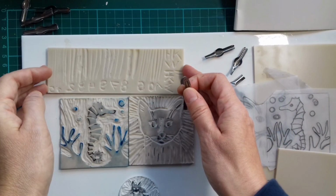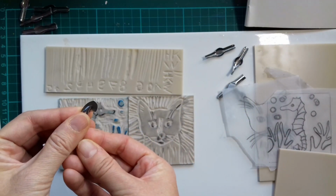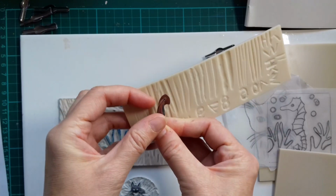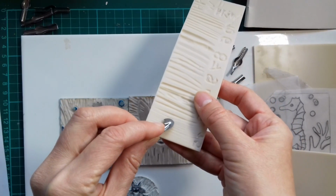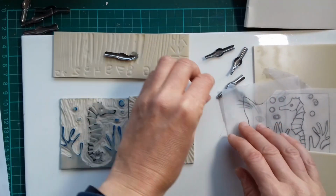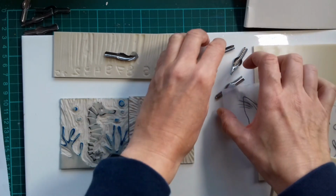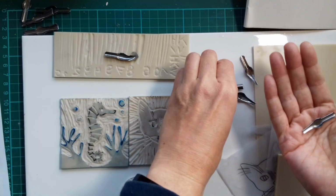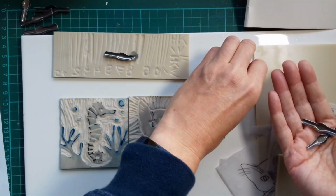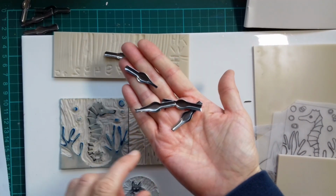Then I started cutting the first lino with a number 5 blade, which is this one. But it's very fine and you can barely see it. So instead I used the number 2, as number 1 is also very fine and I found it doesn't cut very well. Maybe I just got a blunt one. I also used the number 3 and 4 cutters for both bigger linos. For the stamp I only used number 1, 2 and 3.